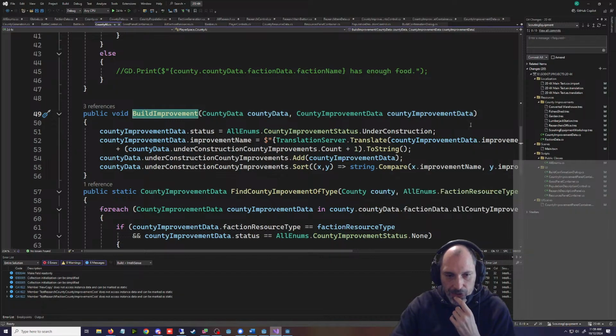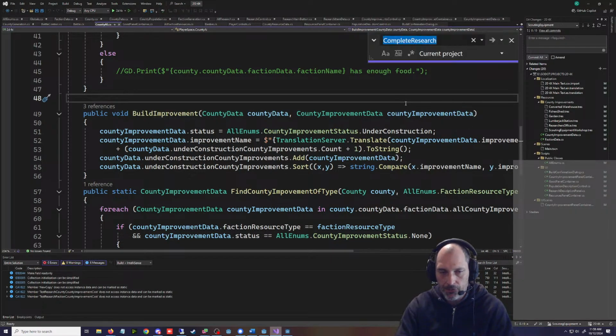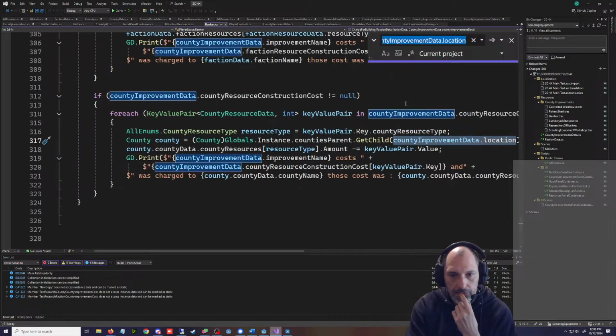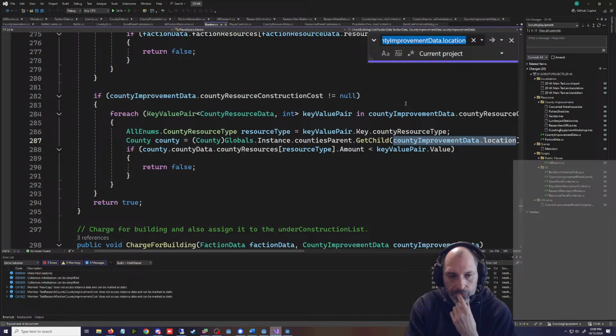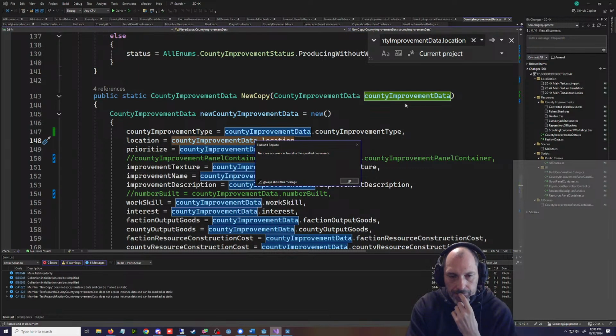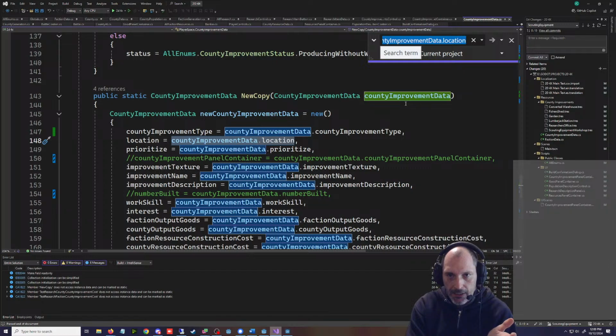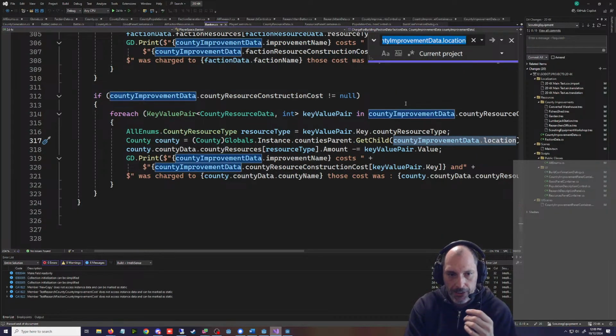I don't see where it's getting assigned this location. I mean, we should have been able to find it with county improvements data dot location. It's getting the right one, but where? How? I mean, I guess I could have called it something like improvements.